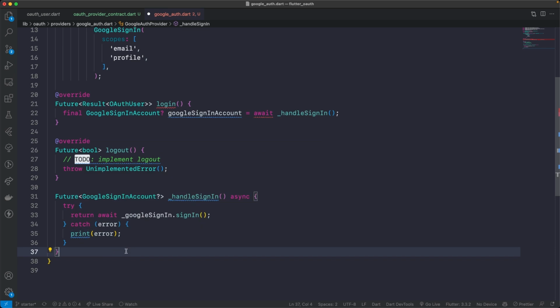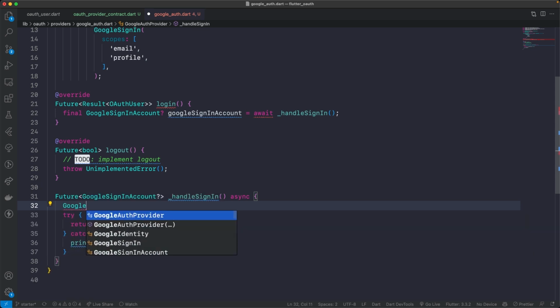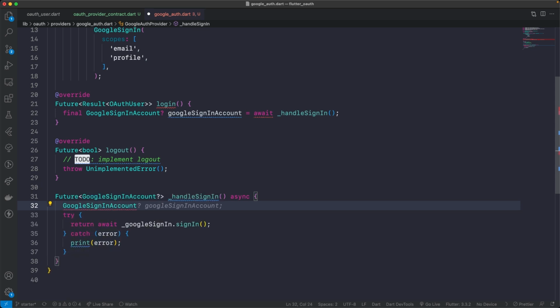So for my method here, I'm going to say Google sign-in account, and I'm going to call this the current user.